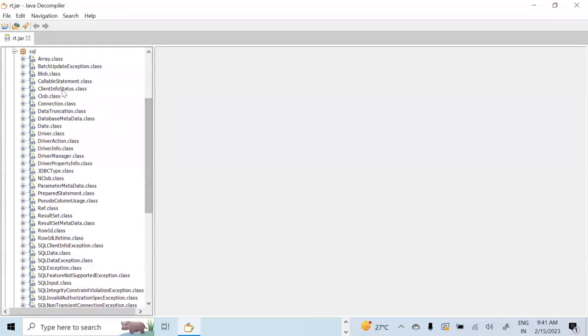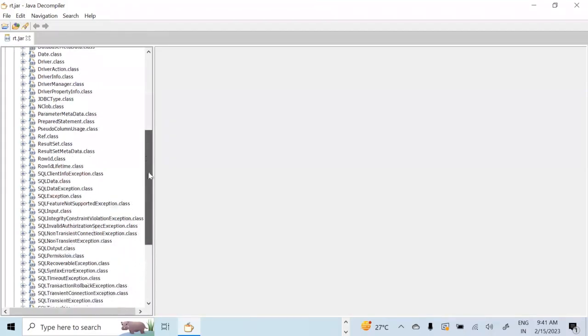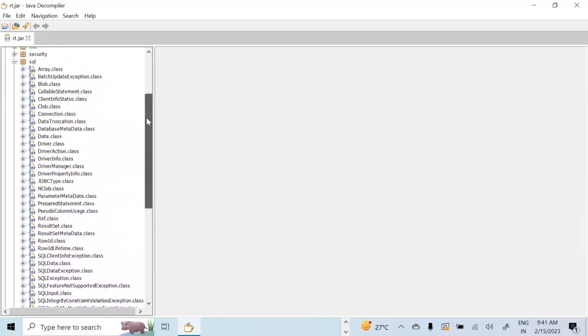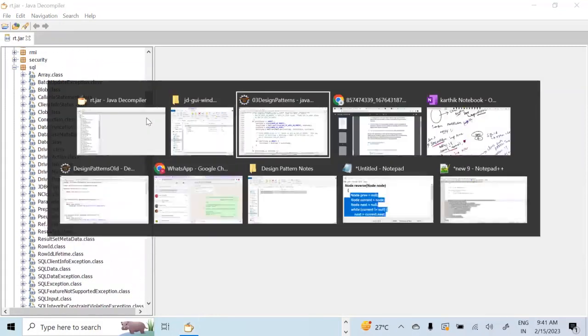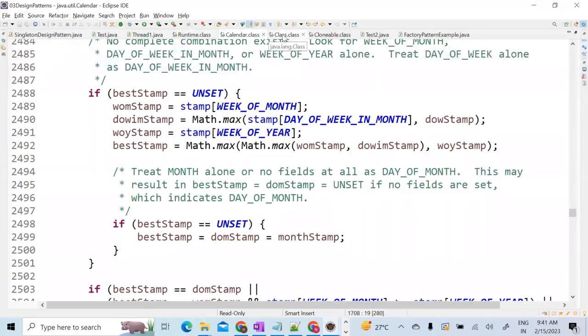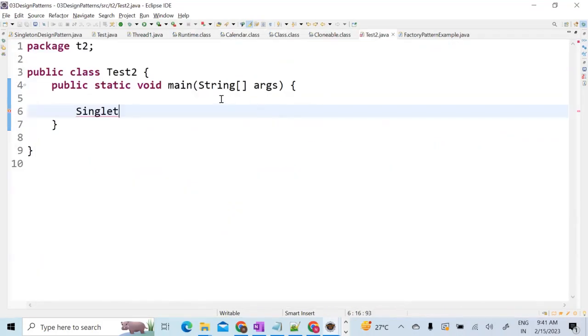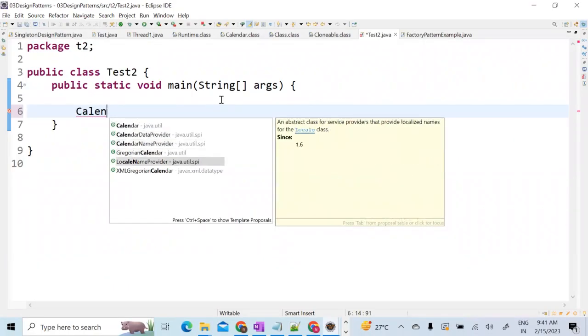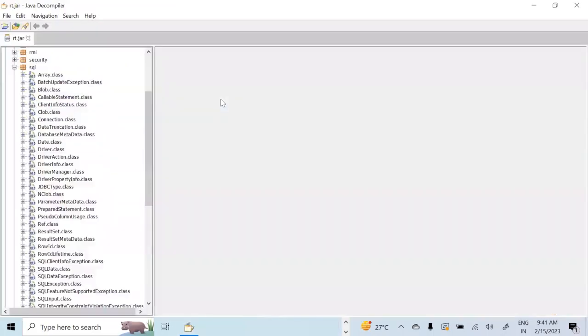In the SQL package, there is a class called Calendar also. Where is it? Okay, let me try here. Is it removed in Java? No, it should be there.